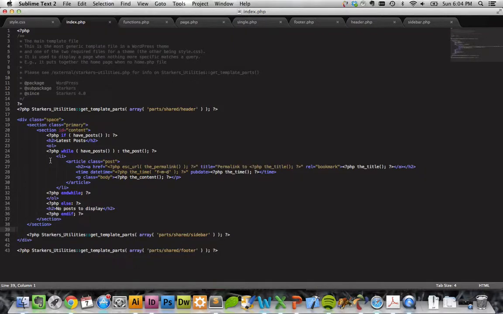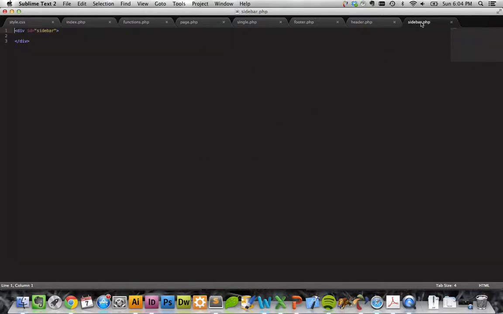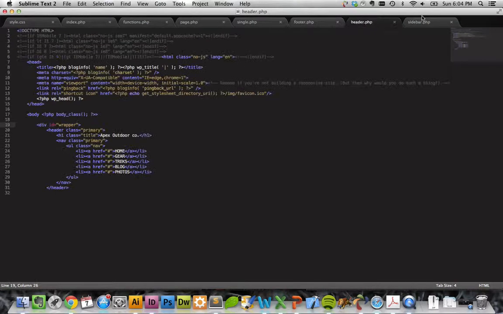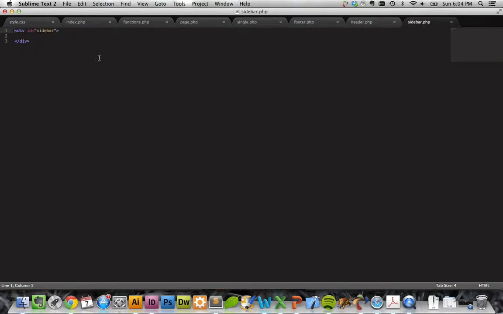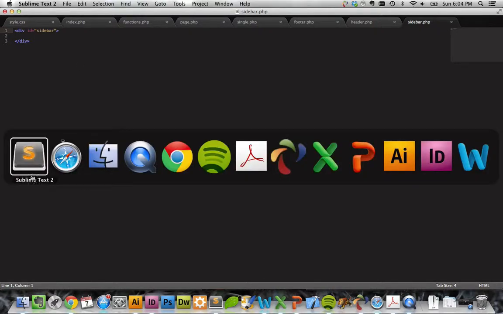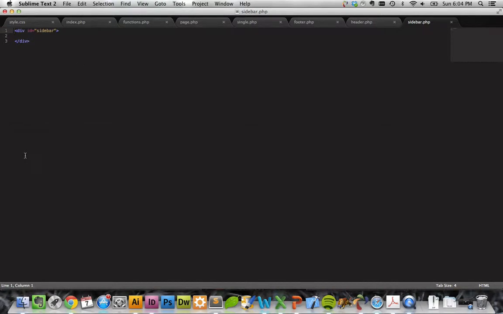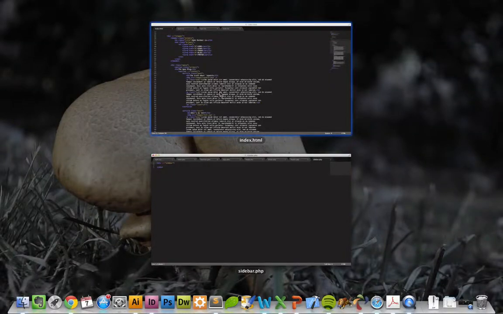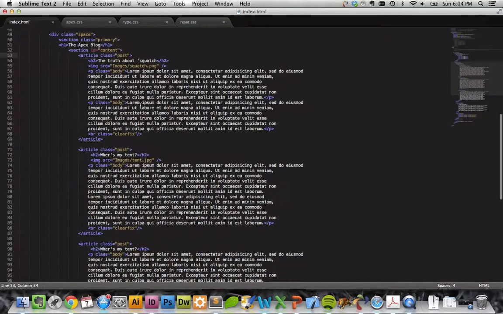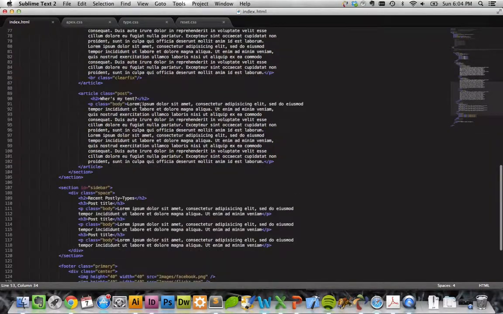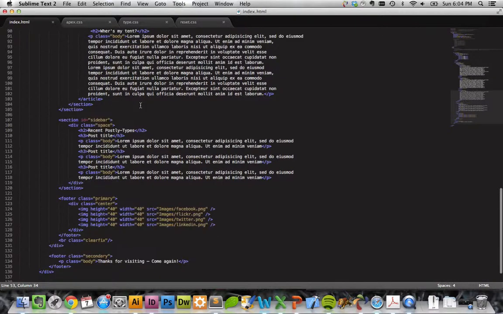Actually, no, I'll just treat it all as one part. So in sidebar.php, like we did for footer or header, we're basically just going to take whatever container we used for the sidebar and stick it in this file. We will come back and add some interactivity and dynamic areas using widgets later, but for now let's go ahead and just get that container in there.